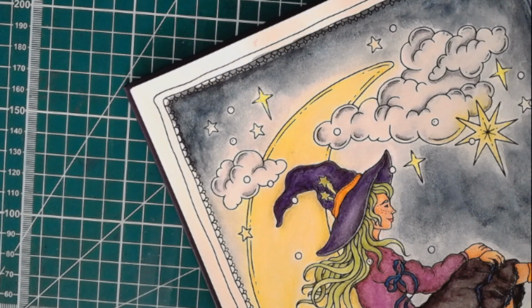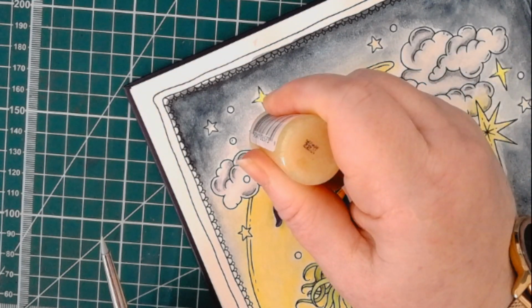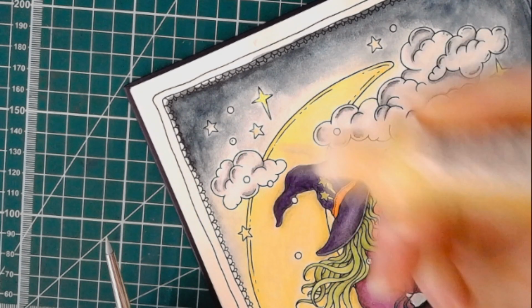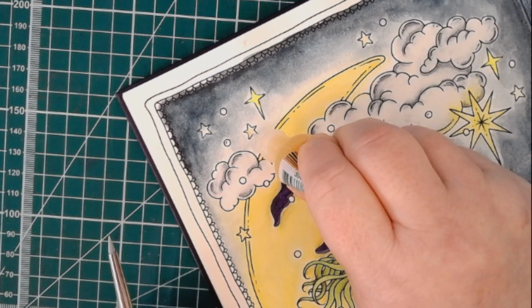Clear that. I'll go through with a needle later and clear that out because that's not very nice. Not very nice to work with. Then we're going to go through with these stars and add the yellow stickles to them.